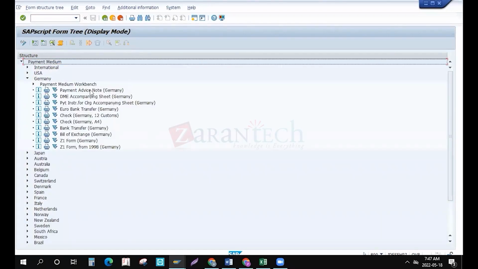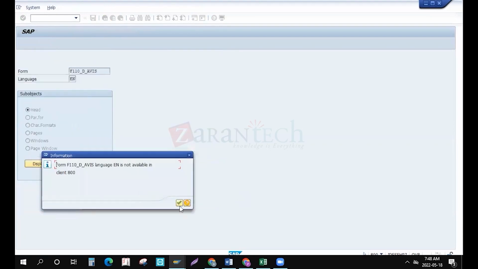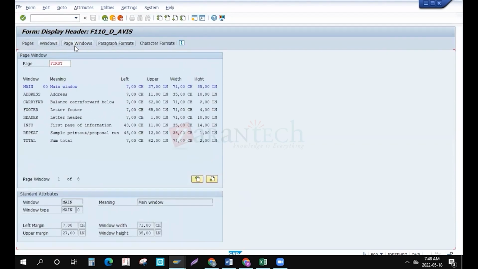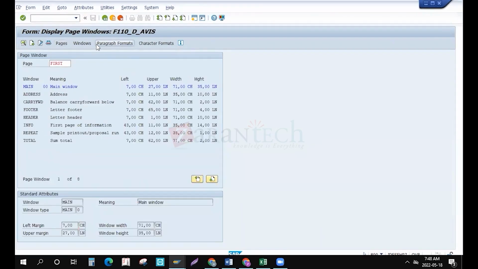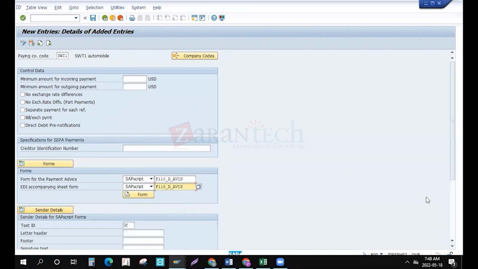So I want the same format for both. Now up to you. Forms are up to you. So this is the way it got created. Window, format wise, the characters used, everything is developed in this way. Okay, not required. Now, sender details. Who is sender?